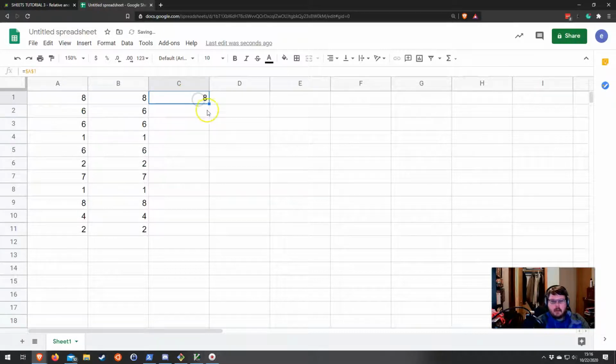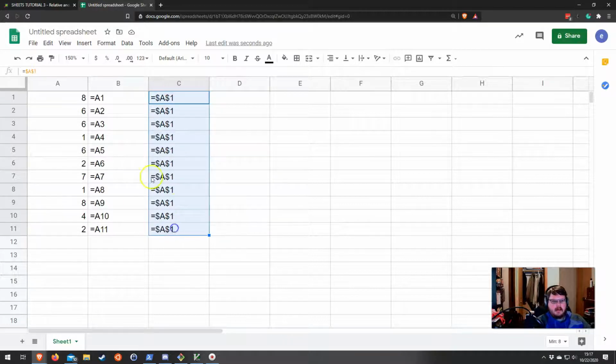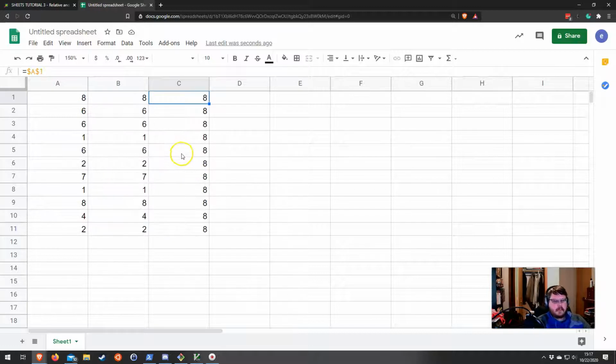Now, if you're just doing 1, it doesn't matter what you do. It's always just going to do the same thing. So these cells all have 8 when they copy. But if I copy it down, this really only matters if you're using the fill handle or using copy and paste. If you're using copy and paste because it's the best way to save time and effort, you can use an absolute reference to ensure that it's always going to reference cell A1. So these ones incremented, these ones all stay the same. You can think of the $ sign as being like a lock on each one of these two coordinates.